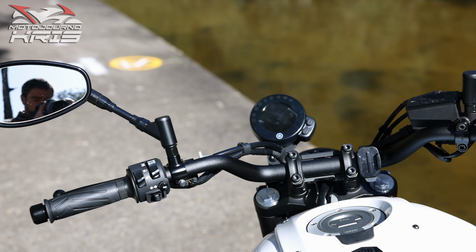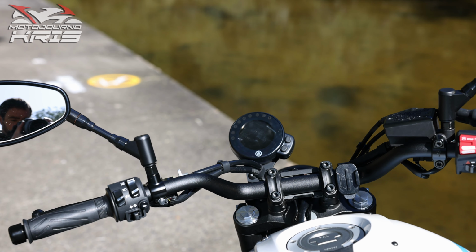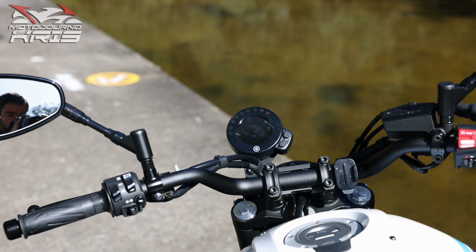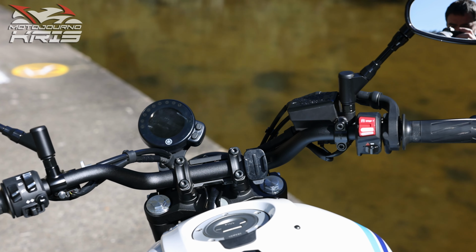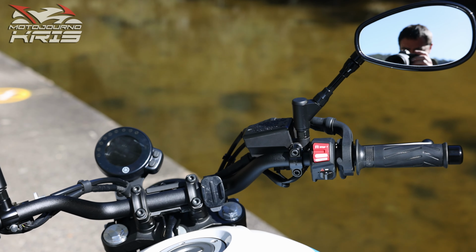That nice single dash, very easy to read at a glance, and being taller there does make it very easy to see while you're looking up. You just glance down, you can see your speed. You're not having to crane right down to see what speed you're going.